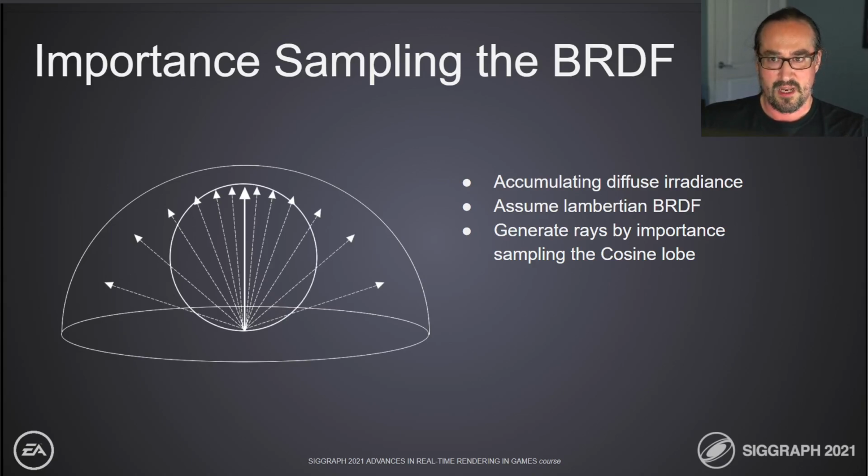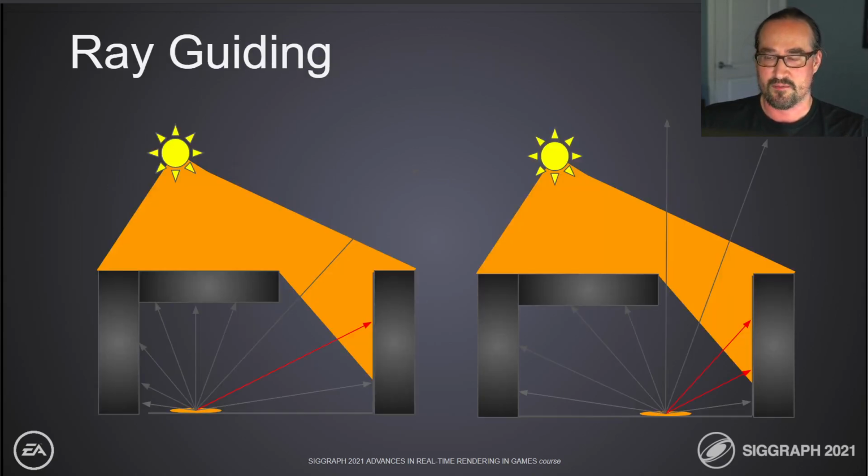And this works pretty well in most environments, but there are some situations where it doesn't work well at all, especially situations where the cosine lobe is not the direction where the light is coming from. So here's an example of a scene like that. We have two surfels here. Most of the light in the scene is coming from the wall on the right side that's hit directly by sunlight. The rest of the scene is really dark.